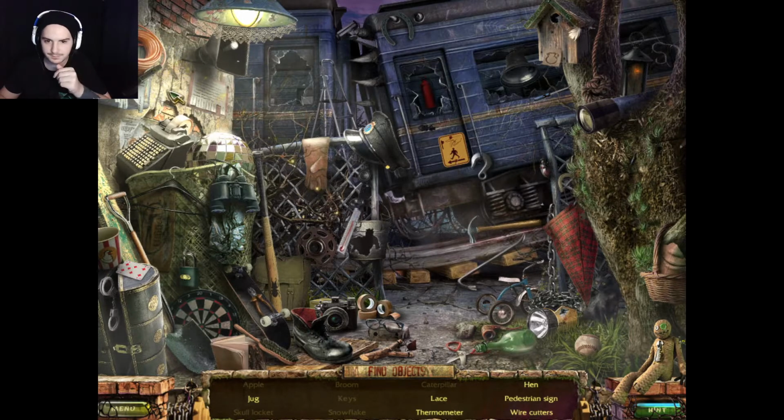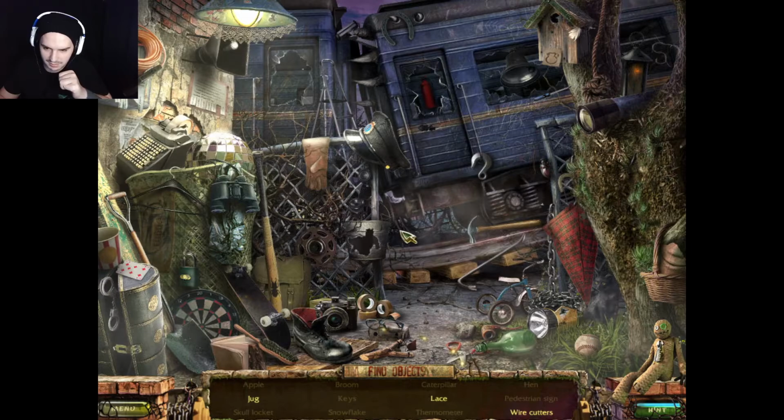Thermometer. I don't want to waste your guys' time with this if I don't have to. A hen. There he is. A pedestrian sign. Those are easy. Yeah, there you are. Wire cutters. I think I've seen those. There they are. So now, a lace and a jug. The two things are making me struggle. This looks like you can consider it a jug, kind of. So now, it's up to me clicking things that kind of look like maybe they're a thing.